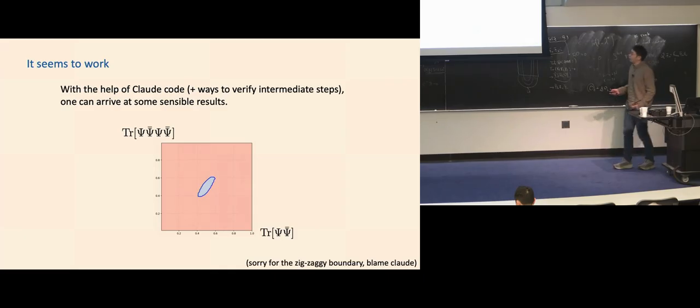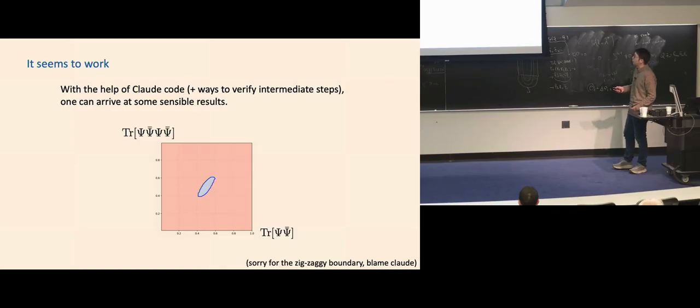I've been doing this with my collaborator, Claude Code. Of course, you need to be careful to verify the code written by Claude, but basically, you can arrive at some sensible results. It agrees with the exact answer that we can compute in this single fermion matrix model. What I'm plotting here: the horizontal axis is the properly normalized expectation value of trace psi bar psi, so that's the fermion number operator. On the vertical axis is some other four-fermion operator, properly normalized so that the expectation value is order 1.